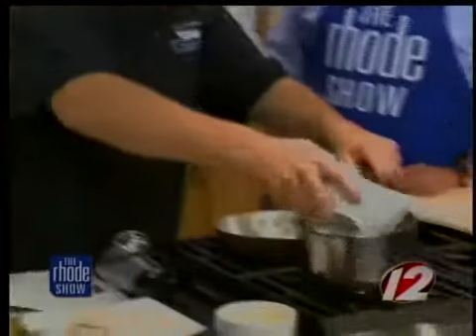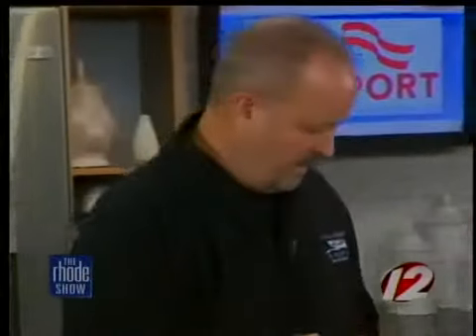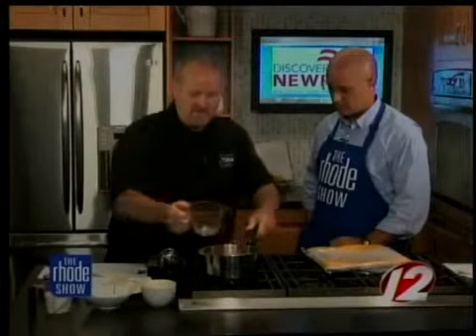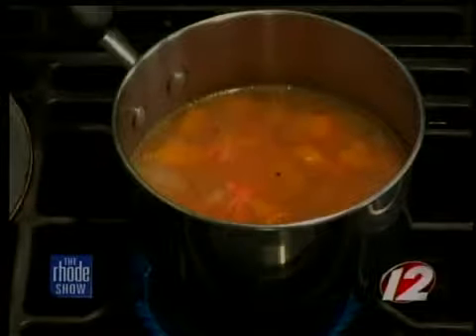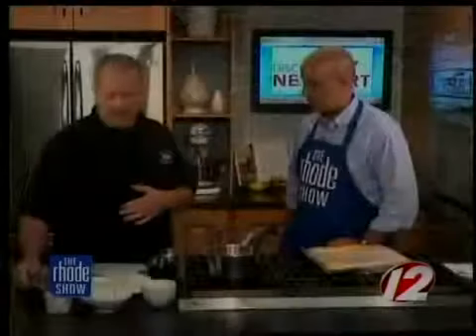We've been doing some cooking — the vegetables are chopped up and now we're going to make the sauce and the fish. I pre-made this so it wouldn't take so long — it's squash rendered down with rice, onions, and carrots. I'll put that right in here. The reason you had to prepare this ahead of time is because the rice would have taken about 20 minutes to cook. This is just the vegetable stock that was in there before, and it also has the seasoning in it.